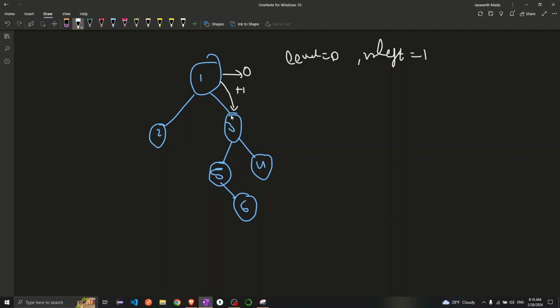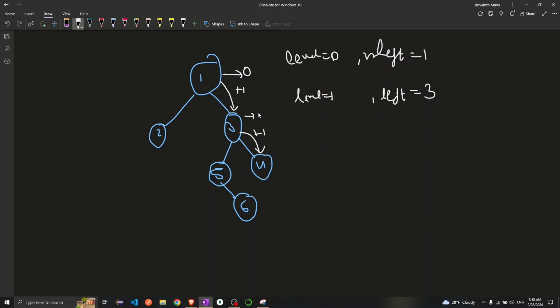When I encounter a new level which is greater than my existing level, I'll update my level. So my level will become 1 and I will also update my left value as well. My left will become 3.